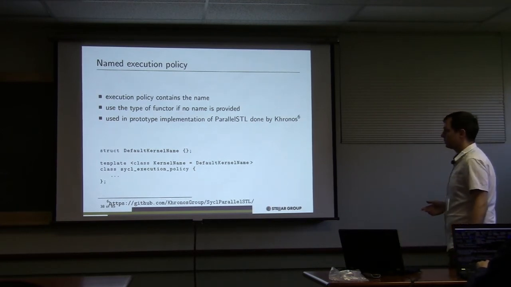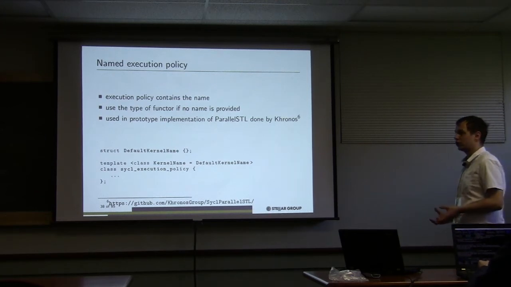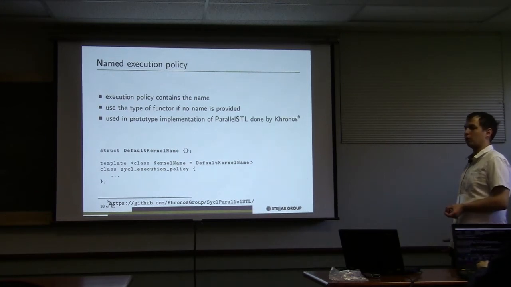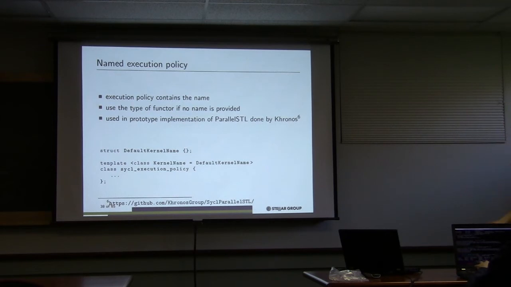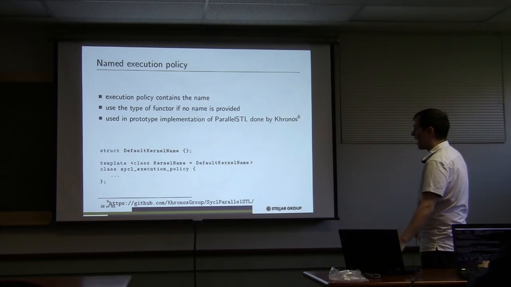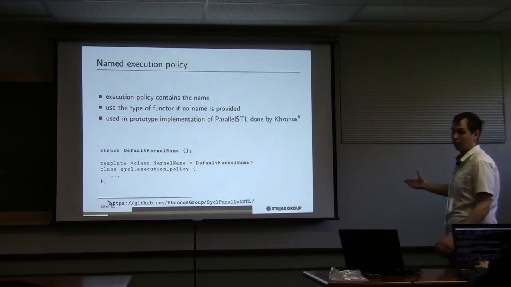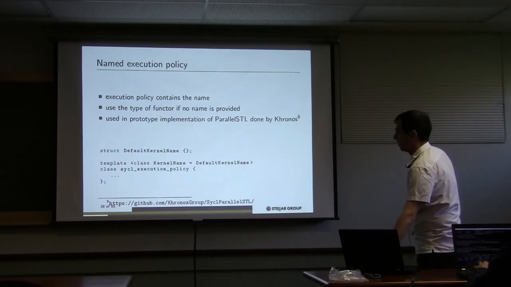Personally, I don't like this idea for two reasons. One of them is that it changes the API of execution policies. The second is that we bind the kernel name to the execution policy. An execution policy has to put restrictions; it should not know anything about the submitted jobs. It also means that you cannot reuse the execution policy names in future. I would like to see a solution where the kernel name is bound to the kernel or the device itself, or maybe to the executor. But that's also not a very perfect idea.